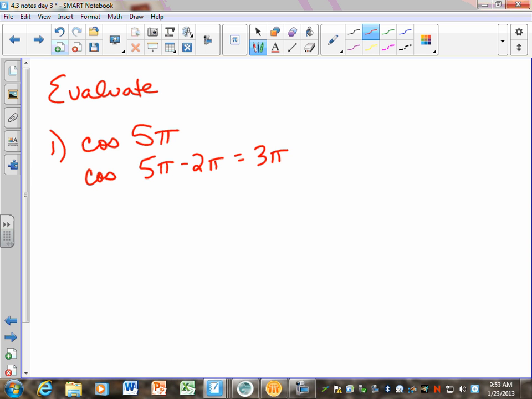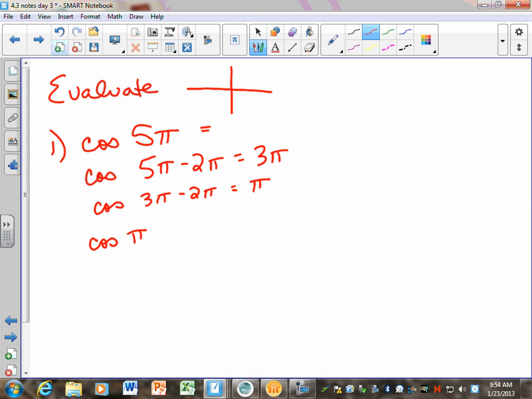Some people say, well, I can see right away I could subtract 4 pi, and I would get the answer. That works too. So just so you know, then I could take 3 pi minus 2 pi, and the cosine of 5 pi is going to be the same as the cosine of pi. That's what I mean by being periodic. It's another way of saying coterminal angles. You don't have to show this work. If you know where it is, just tell me what the cosine of 5 pi is.